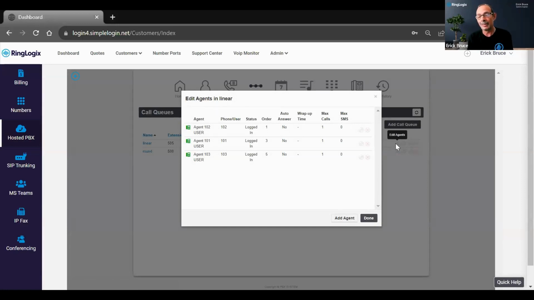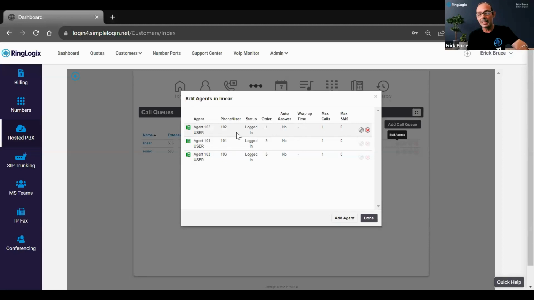Now, let's say that I had 3 more phones in here, 104, 105, 106, and it was set to priority 1. That means when a call comes in, the first 3 phones that it looks at are going to be 104, 105, and 106, because they are priority 1. Once it does that, it will look at the order they're set for.